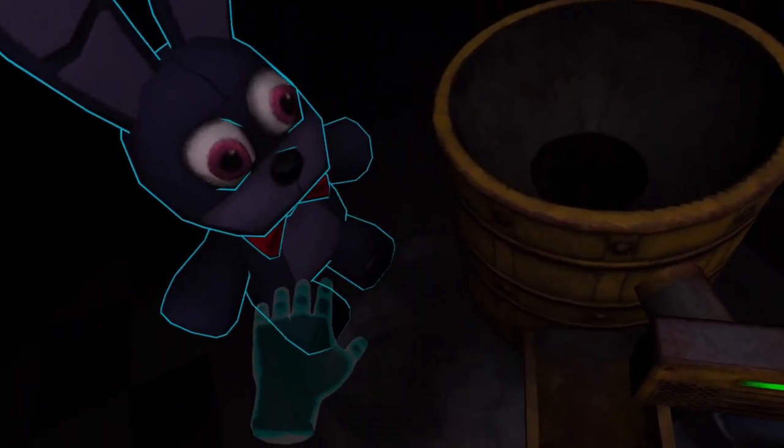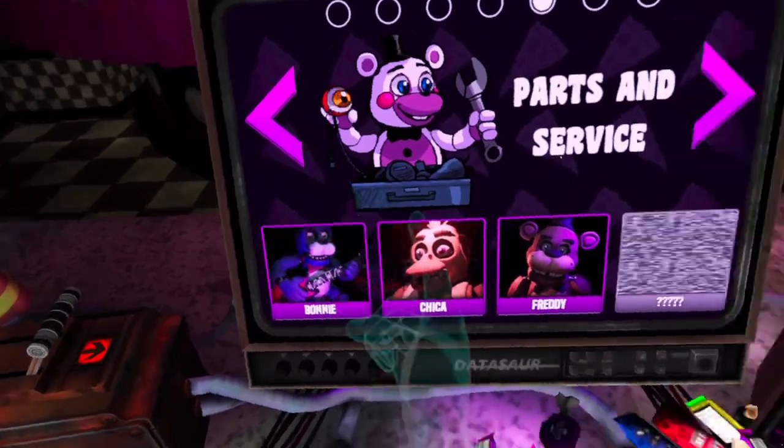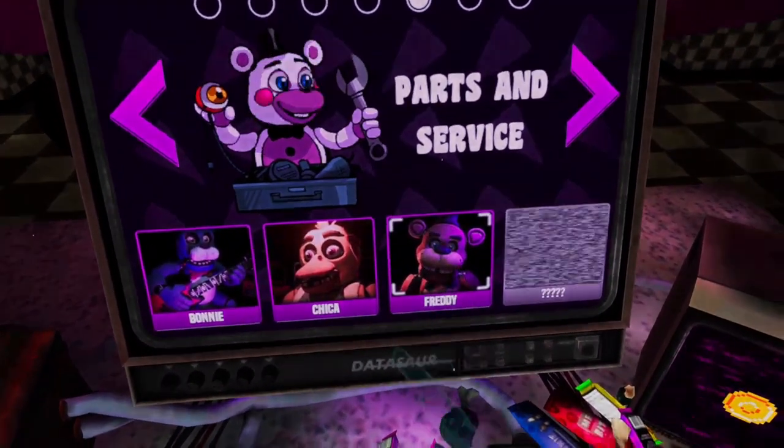Welcome back to Parts and Service. It looks like Bonnie's guitar is out of tune and must be recalibrated. First, we must access it. Both eyes must first be removed. You must be as precise as possible.